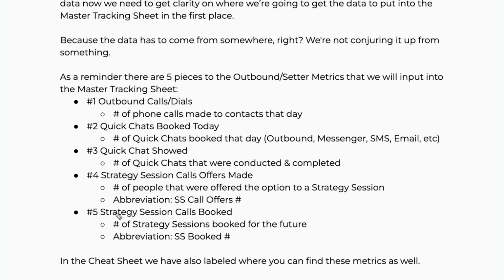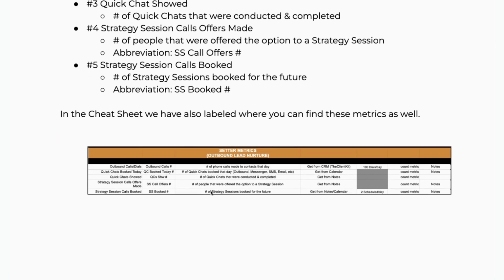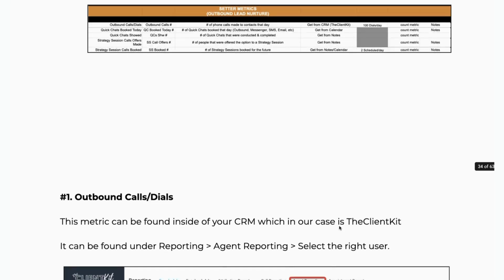All right. And just as a reminder, you have this wonderful cheat sheet that RWA over delivered on. That way you can have access to it till the end of time, and you can always go in and access everything and know the abbreviations and the definitions around it. Not only do you have this training, but you also have this great resource showing what the KPIs are. It's a count metric, so this is something you're actually going to be counting, and then the notes that go along with that. So you have a constant reminder of what everything is, you're not getting lost or overwhelmed, and you know exactly what you're diving into. With that being said, let's talk about the outbound calls / dial.